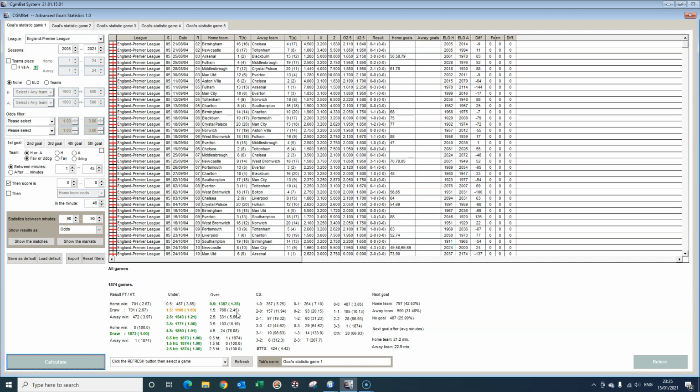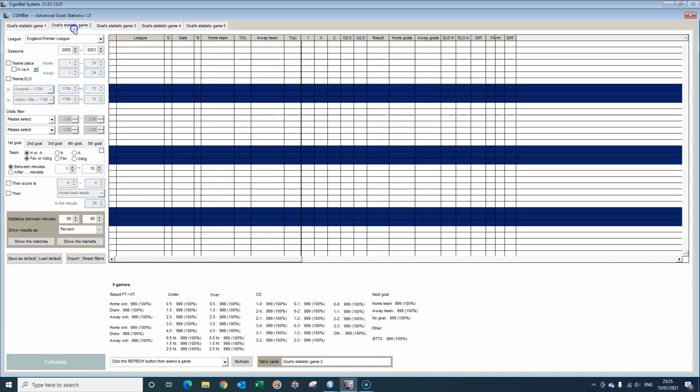It just kind of gives you a guide. I'm not saying that every match is going to be that, but on average that's where it should be, about 2.45 over since 2005 to 2021. So it'd be worth looking at that. Is that the right odds? I'm not sure where to look. Obviously I just started using the software myself. I thought, oh my god, this is going to be quite good.